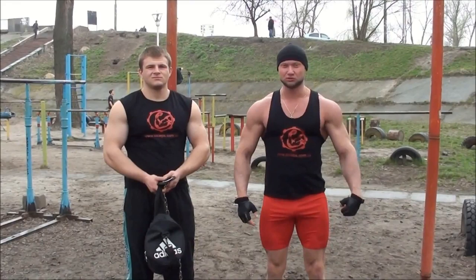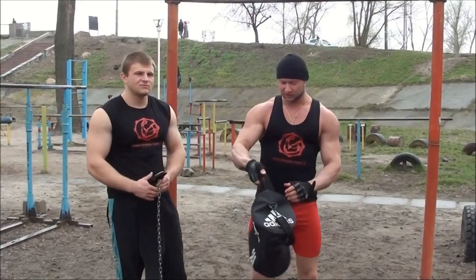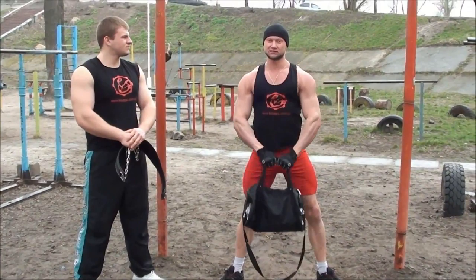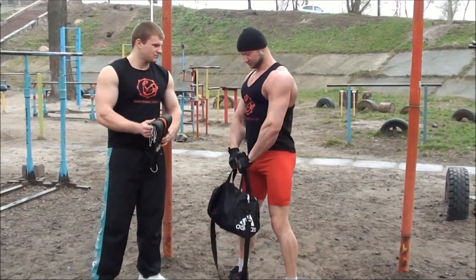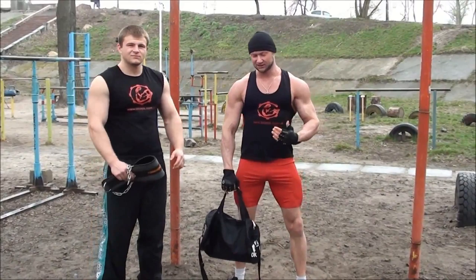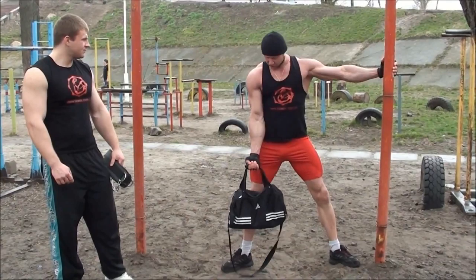So, the question arises, how to build shoulders if you only have a horizontal bar? You can use a sandbag and do thrusts to the chin. And you will train not only your back and biceps, but deltoids also. Now you've got a complex of exercises: wide and close grip pull-ups, shoulder exercises, and of course for biceps. If you take this position, you can work out your biceps using that bag.